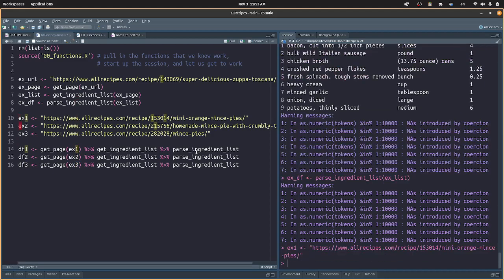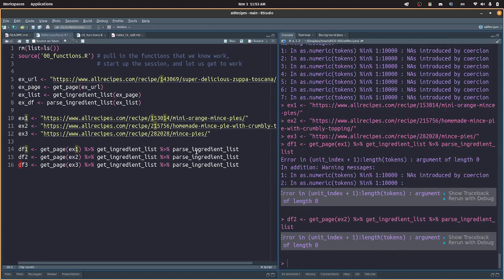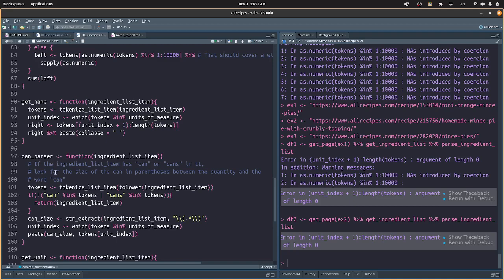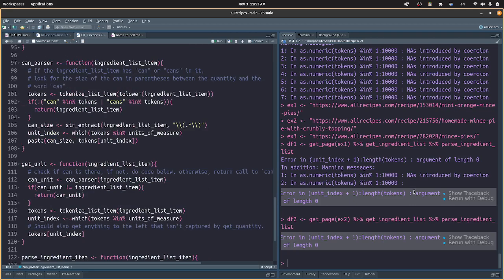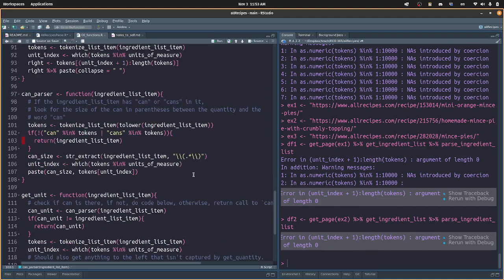Right. What are you giving me a problem with? Tokens. Okay. All right, so can parser, we just stick them together, get units. Unit index plus 1. Like the tokens.